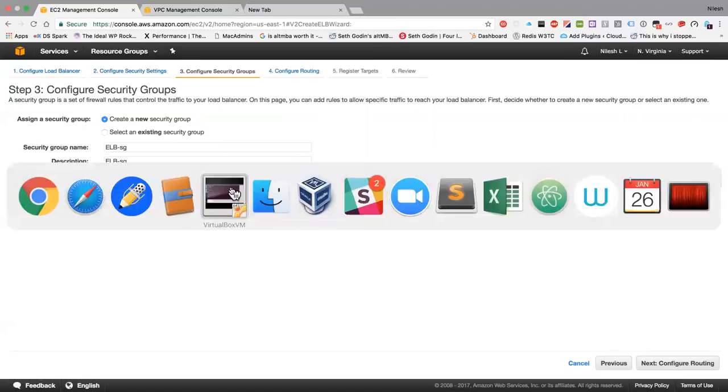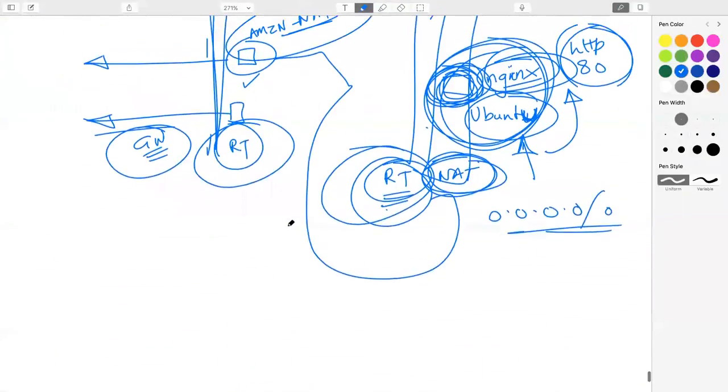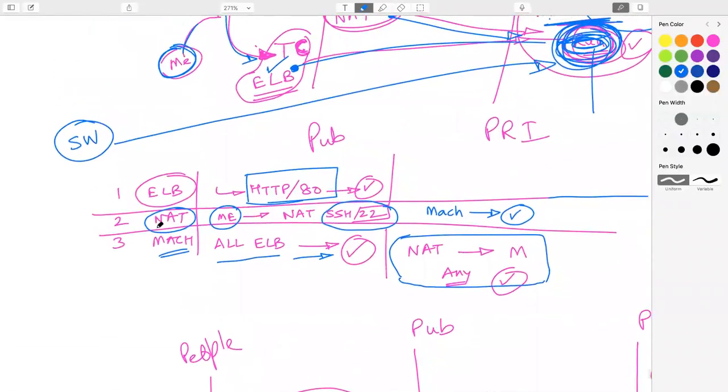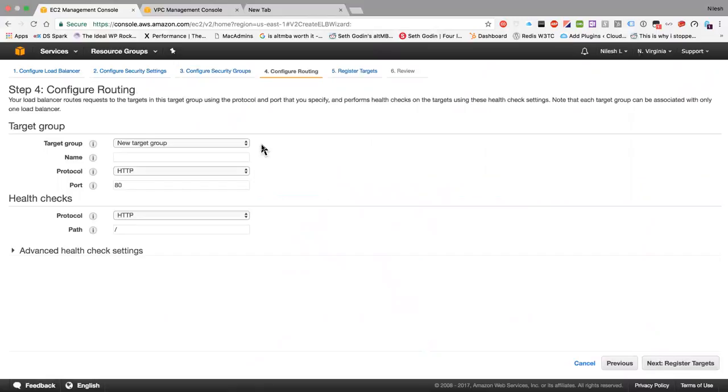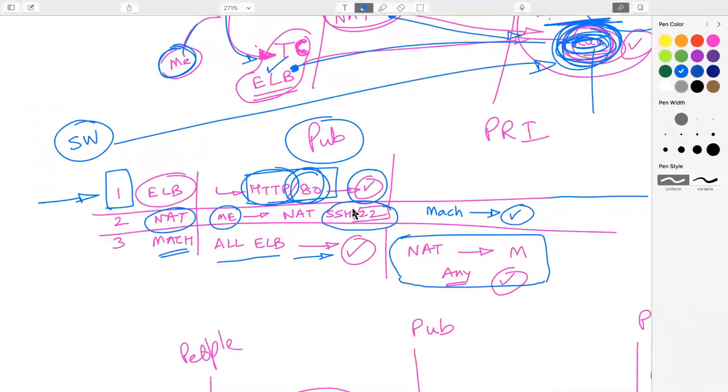That's our original discussion we had here, by the way. If you remember our security group discussion back here, we said I will create a new security group like ELB security group that will allow HTTP traffic port number 80 from anywhere on the internet. That's what we are doing right now. Here, Elastic Load Balancer security group, HTTP traffic allowed from anywhere on the internet, and then we configure routing. Our target for the load balancer will be a target group. We'll call it those machines that we have on the back end. Our machines are only one, by the way.